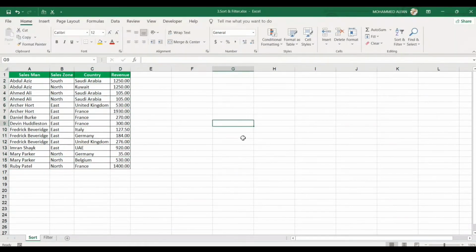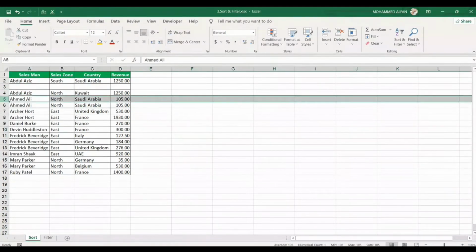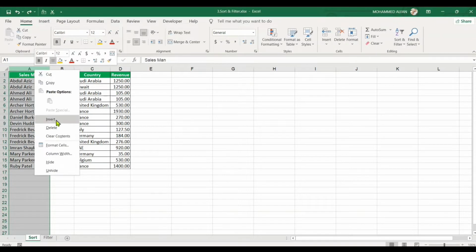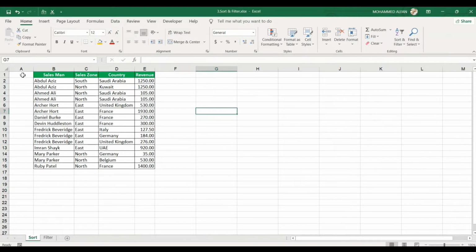Sometimes there's a case where you want to insert a single row after every row item. For example, after a row item I just want to insert one single row like this, right? This is a small trick by using the sorting option. I put the sequence 1, 2, 3 here using the Control key, then copy and paste it again like this.